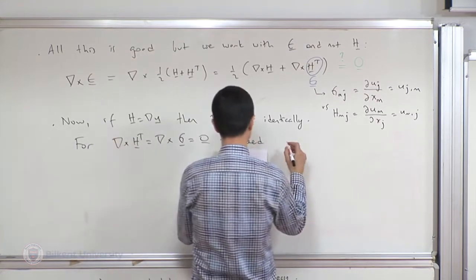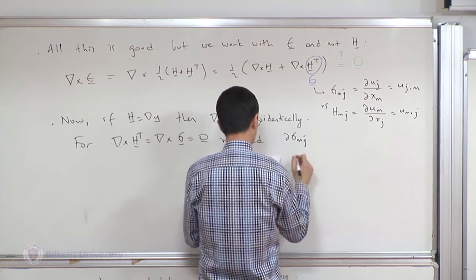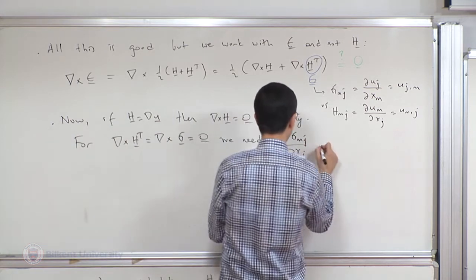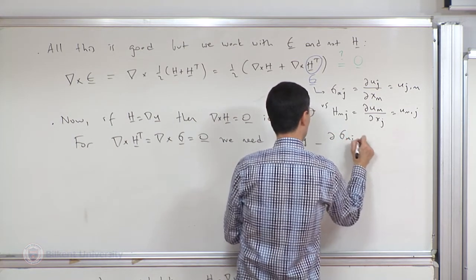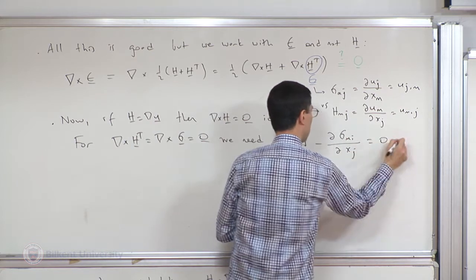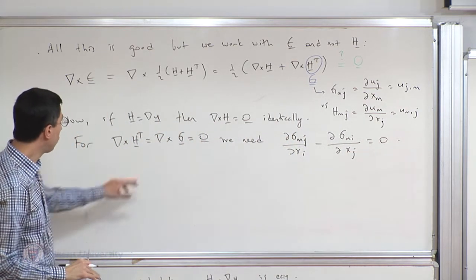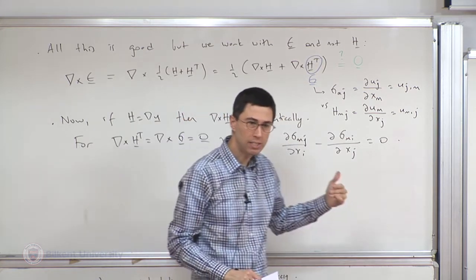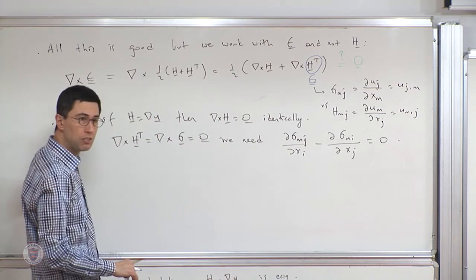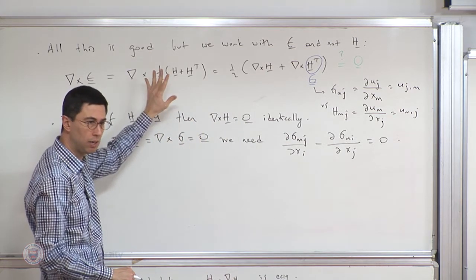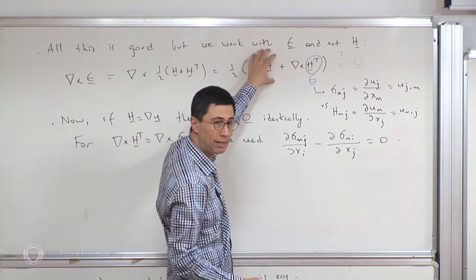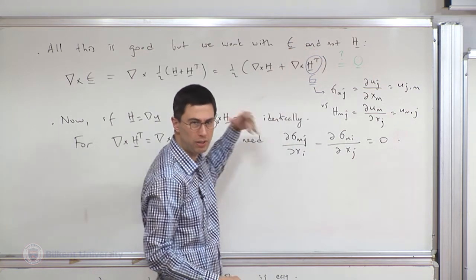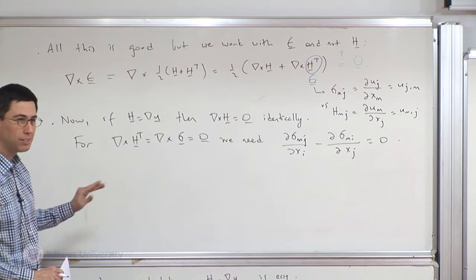So we need, using our previous result, this. So if the curl of G is supposed to be equal to 0, then that's equivalent to the requirement that this expression is satisfied. Now, why am I doing that? Because if the curl of G is also equal to 0, then in order to check the compatibility of the strain, I can simply require that its curl vanishes, right? Because the first part is automatically 0. If this is also 0, then the curl of epsilon is equal to 0 whenever epsilon is compatible with U. That's the idea. But now I want to show you that it's not the case.